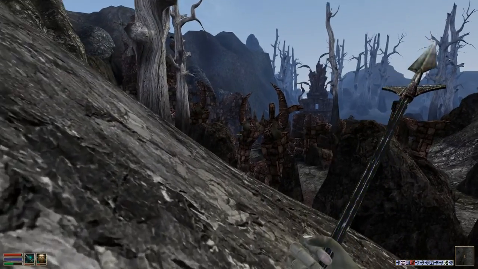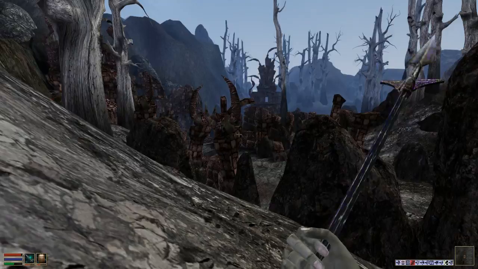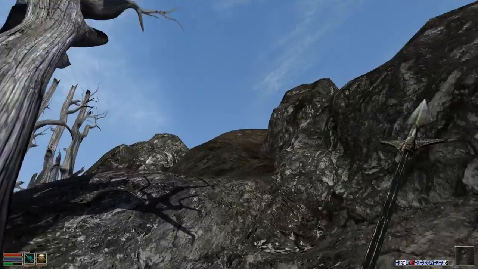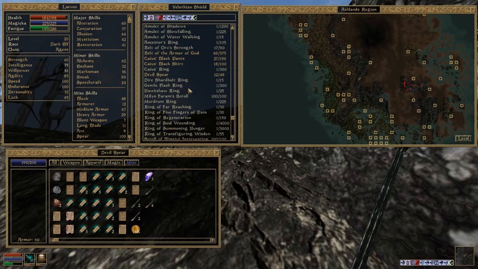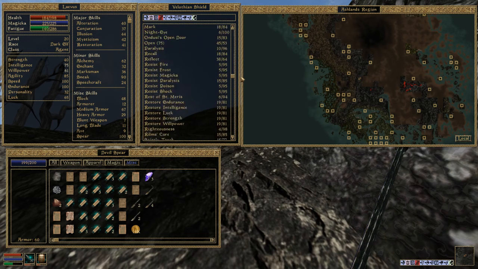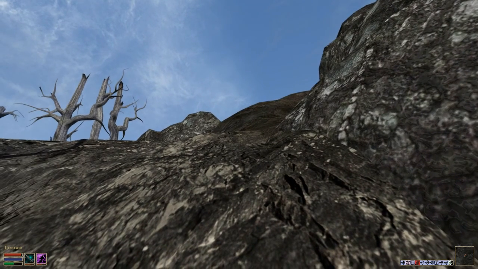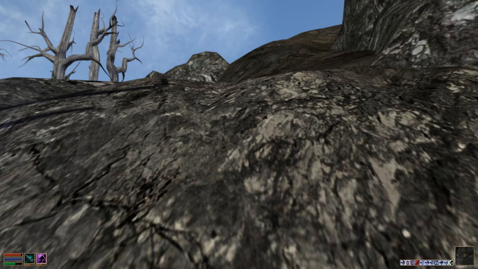Now, this we've not been to before. We have, actually. I am certain we're going the wrong way now. So, let's backtrack. Or, let's just fly over these cliffs. There we go. Waiting for my fatigue to return to allow us to have a better chance of casting Levitate.